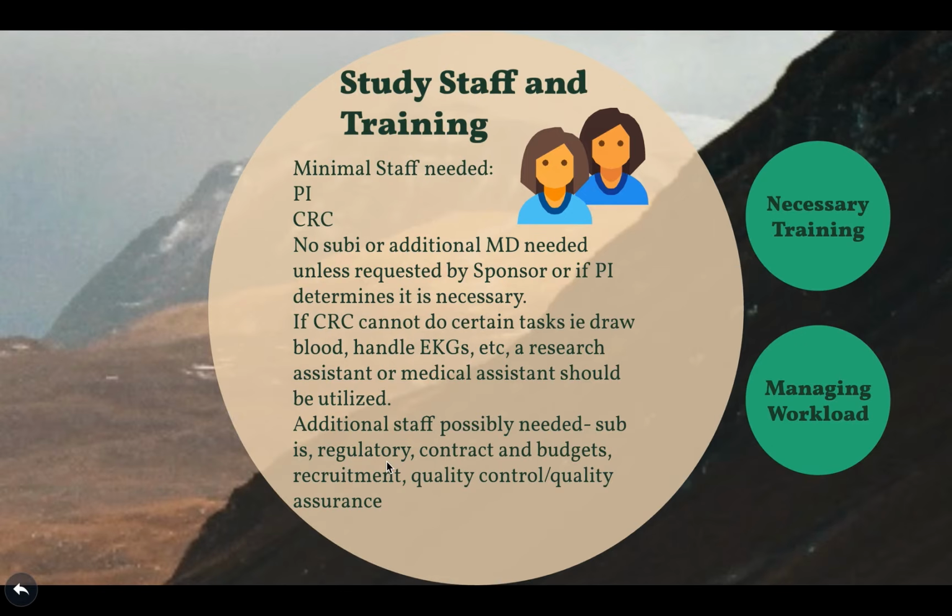Additional staff possibly needed. Sub-Is, regulatory, contract and budgets, recruitment, quality control, quality assurance. Yeah, and that's absolutely true. And the bigger the site is, the more likely this is to occur. If you have a small site, you may not have a need or the means to pay some of these individuals. But if you have a large site, you're going to need all of these individuals. Go ahead. Yeah, no, I think you did really good. I'm just listening as you're speaking, and you hit it all on the head.